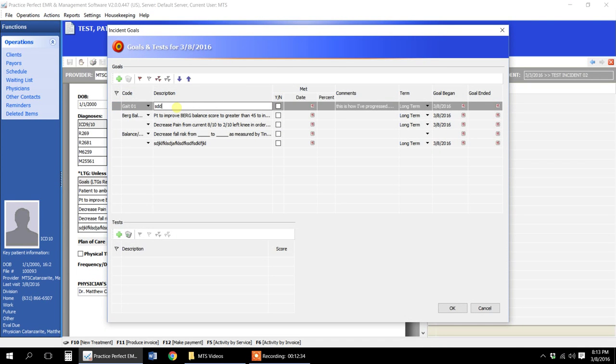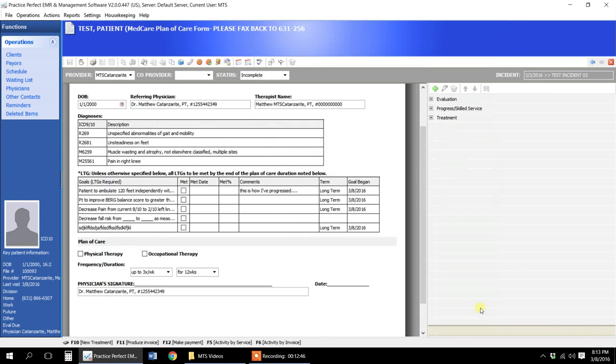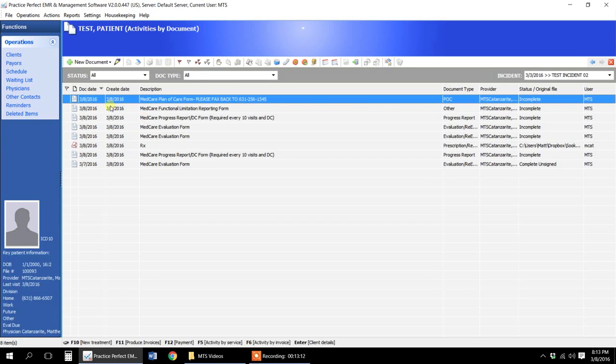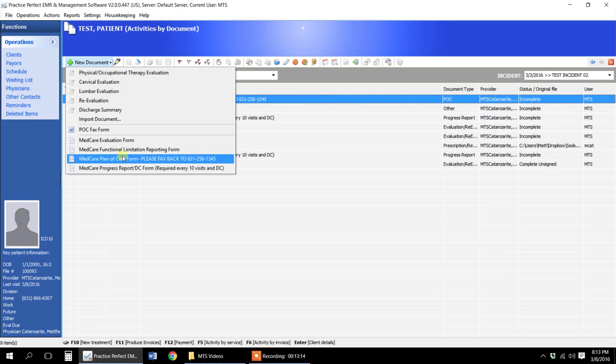You could actually go in and change the goals to whatever you want, because the physician is going to sign off on this new plan of care or plan of care extension. You could change them only slightly if needed, or you can totally rewrite them depending on what the purpose is. You check off what your plan is. It's physical therapy, and maybe you're asking for up to 2 times a week for an additional maybe 3 weeks. Once you do that, you sign it, and now that can be sent to the doctor, and the doctor will also sign it on the line, and that will recertify a new plan of care or extend your plan of care. So that's really the only time you would use these two forms.